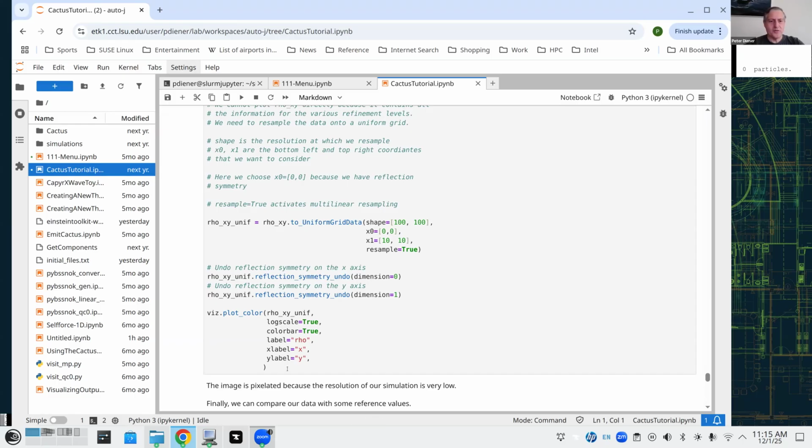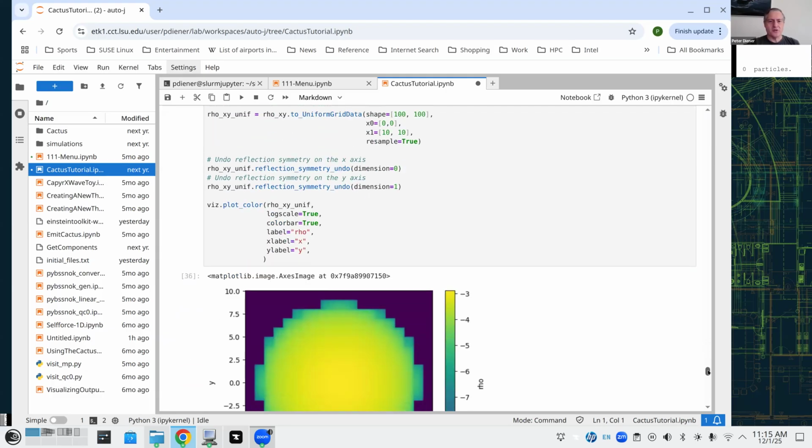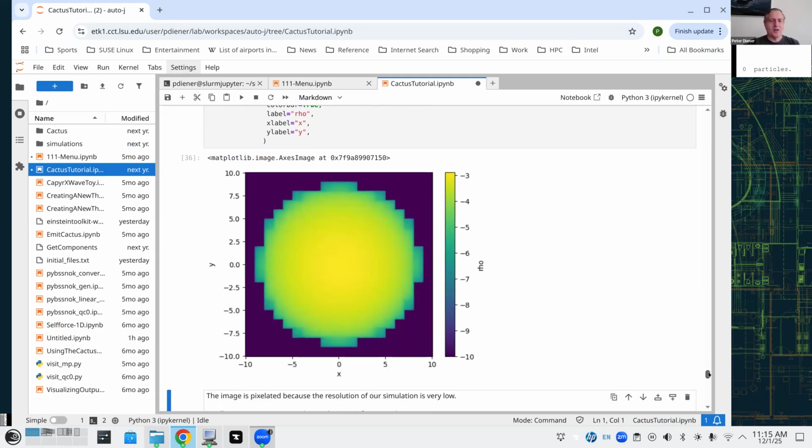So if we do this, we should get a plot that shows the whole star. And again, you can see very coarse resolution.